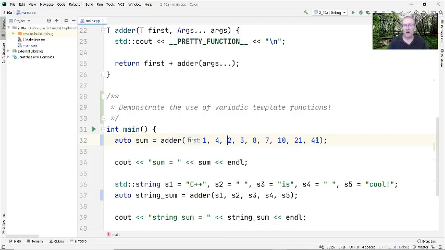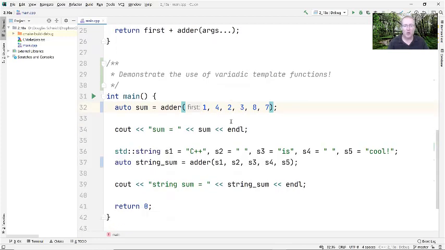Well, I don't need quite all these parameters, so let's go ahead and remove a few of them. So let's end up with 6 parameters just for kicks. So that, as you can imagine, is going to sum the results of these things, and we'll see in a minute how that actually works under the hood.